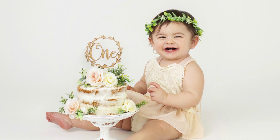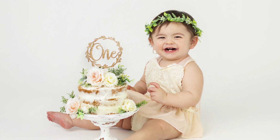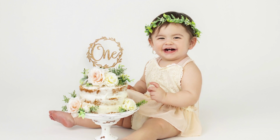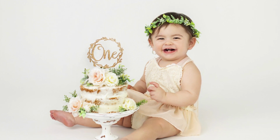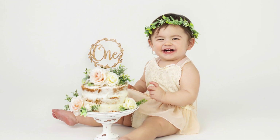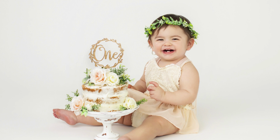Lately, I've been really loving simple cake smashes because the focus is then just on the baby and the cake. There's also nothing in the background distracting the baby from eating the cake. You could definitely use your creativity and maybe add some greenery or flower hoops to the backdrop, but we are keeping it very simple with this session.